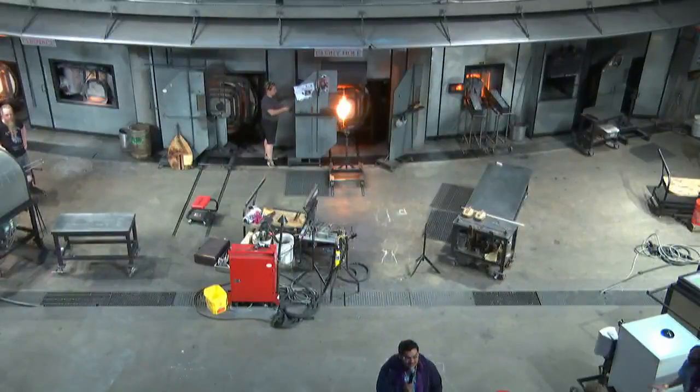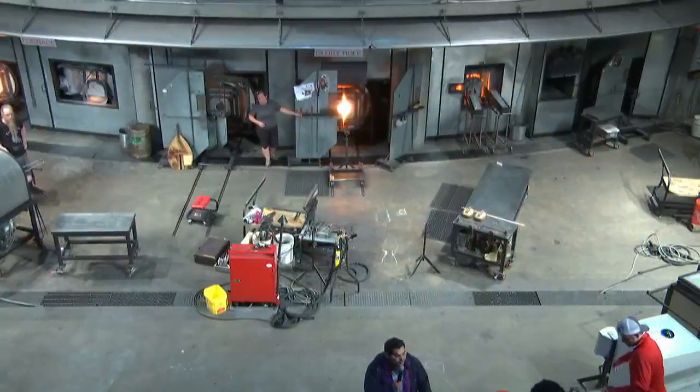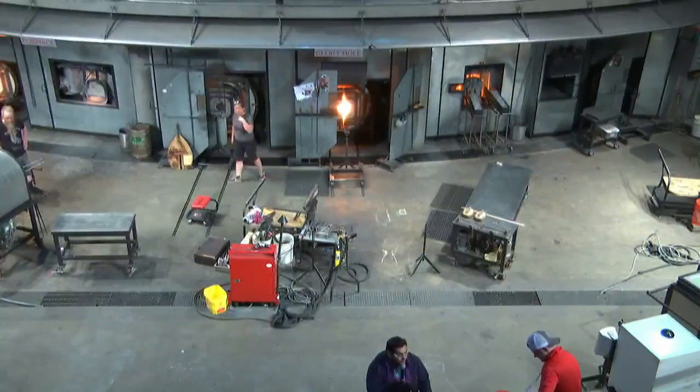Is there any birds? Oh, no, we don't have birds here. Oh, no. In glass sculptures, we do have some through our gallery.